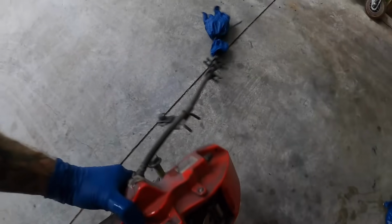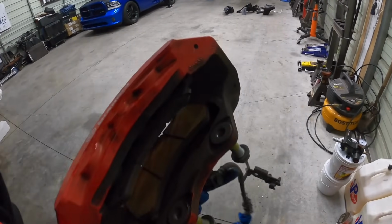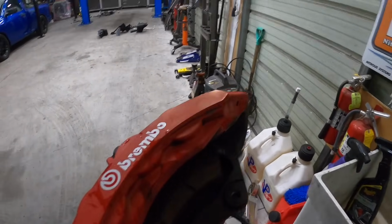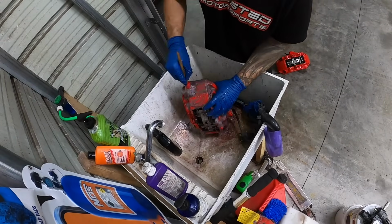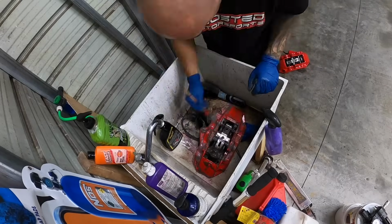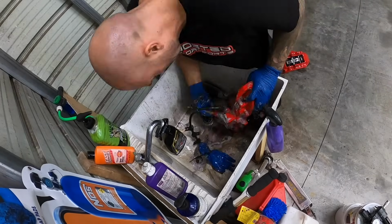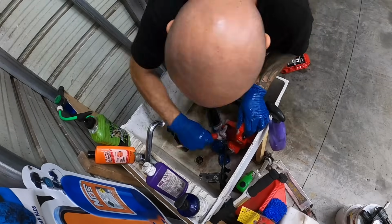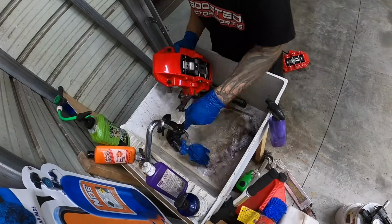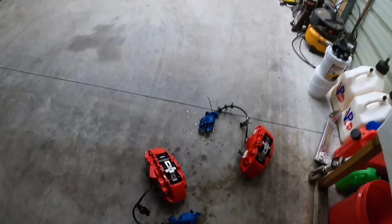So I'm going to go ahead and clean this one as well, because I don't think these have ever been cleaned. Look at that brake dust. I managed to get most of it off of that one. That one looks like brand new now, but might as well clean them up before we put them on. Okay, so there they are. I would say those look pretty dang decent, so let's get them on the car.